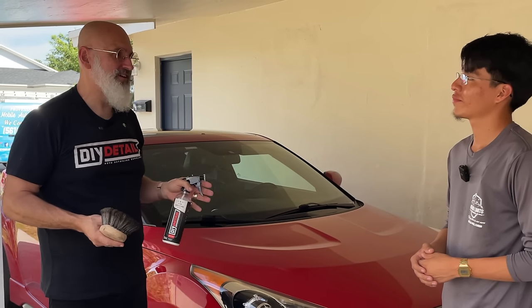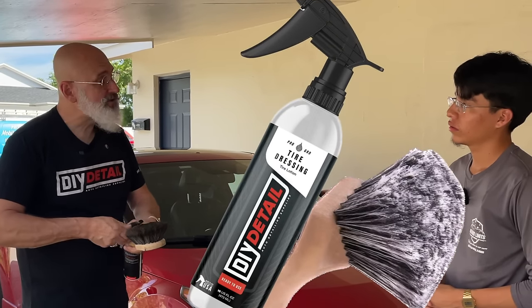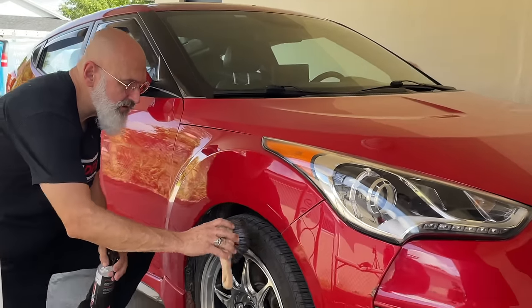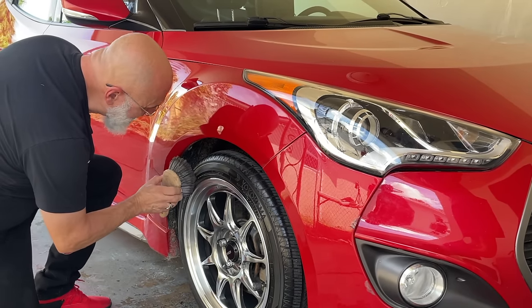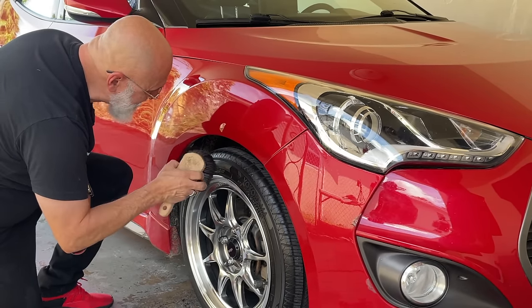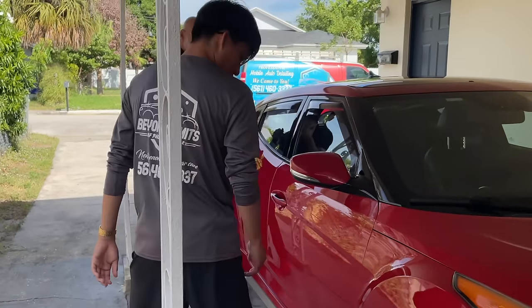A vehicle is not detailed until the tires are done. Cleaned it with the rinseless wash, now we're applying the tire dressing. A couple sprays to prime the brush, and then after that it's just one spray per wheel. The advantage of the brush is you have great control — you can get into that little lip quite easily without getting it on the wheel. Applied correctly, this won't sling onto the paint. Give it five minutes and it's dry to the touch.